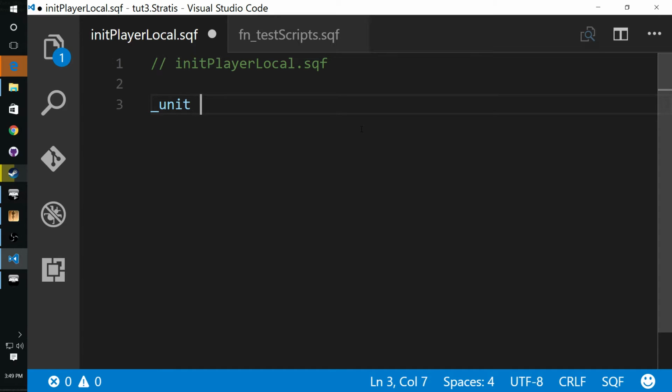In the past, I've been initializing variables for parameters that are passed in with this select 0, because the init player local.sqf gives you two parameters, the player and the boolean, the object and the boolean. The object's the player, the boolean is whether it's join in progress or not, so it's true or false. So in the past, this is how I have done it.